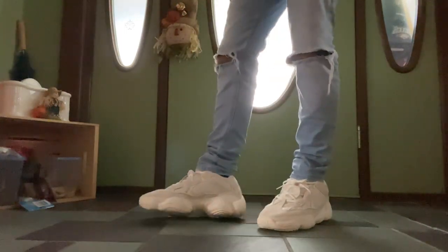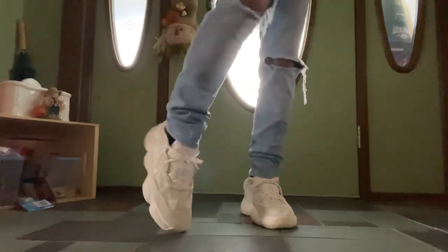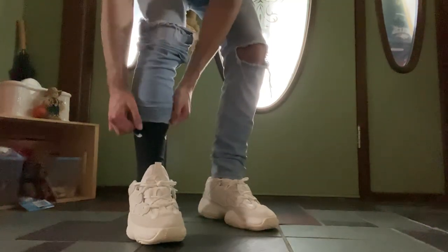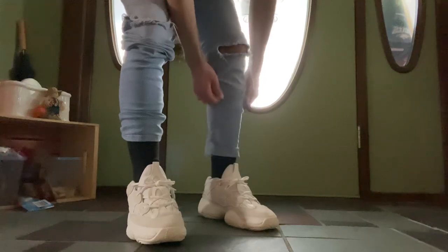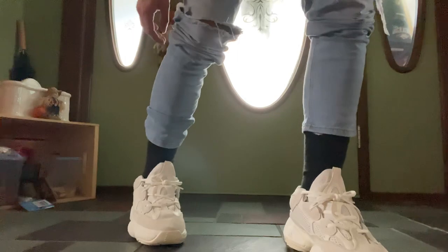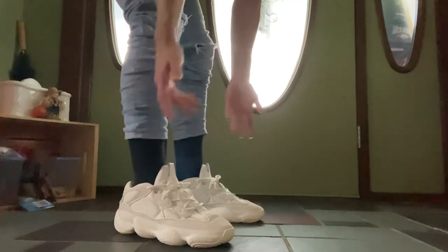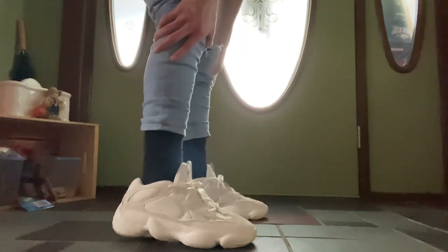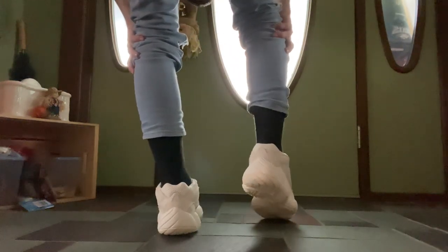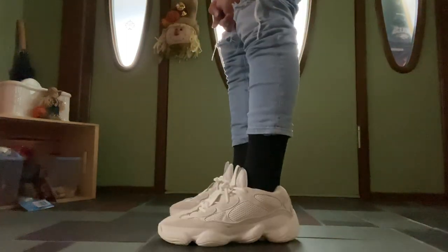This is what they look like on feet with some jeans — these fit great. I pull my pants up to give you more of a view — there goes my dog, get out the way bro. Here's what they look like on feet with just socks so you can see them. I think these look great on feet in the summertime too — this is going to be a great shoe because it is a light colored shoe and also very lightweight.